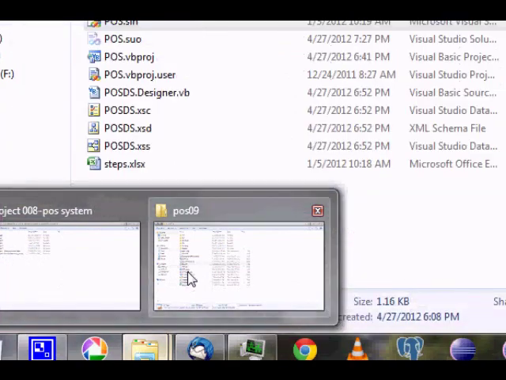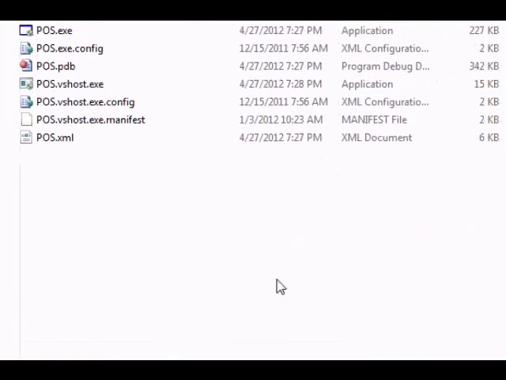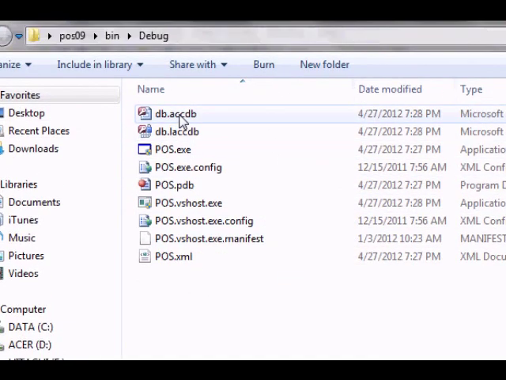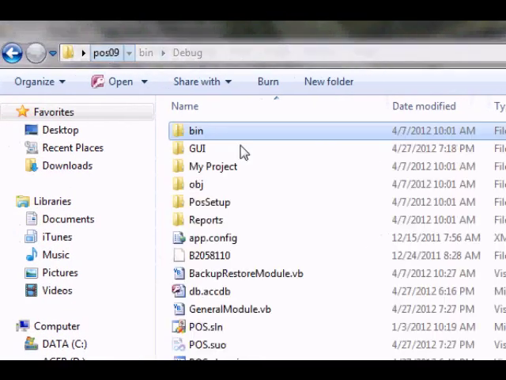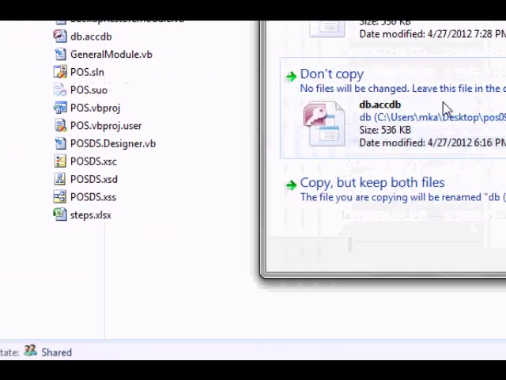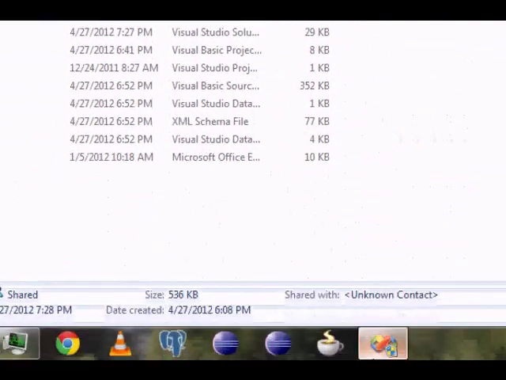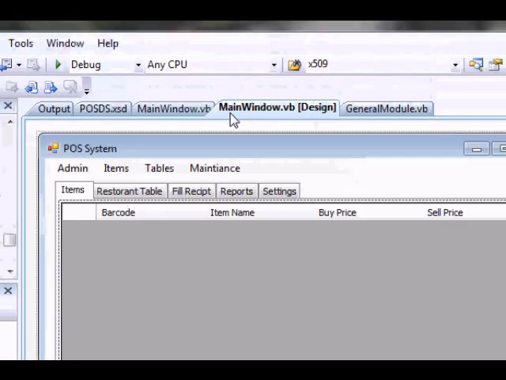Okay, wait a second, I figured out what the issue is. First, in order for me not to update the database every few milliseconds, I will have to copy this and paste it here. Copy and replace, great. Let's go back here. So update DB, no problem.